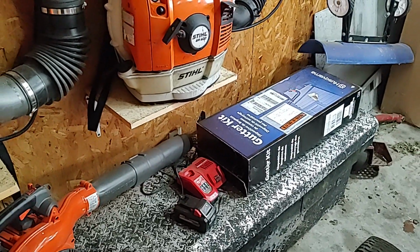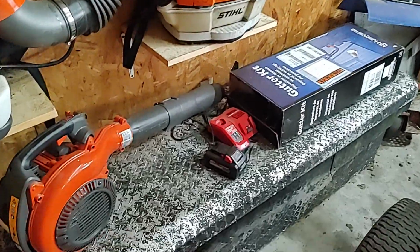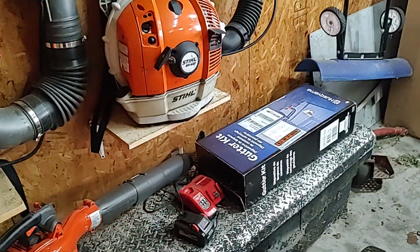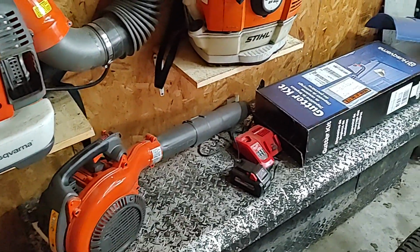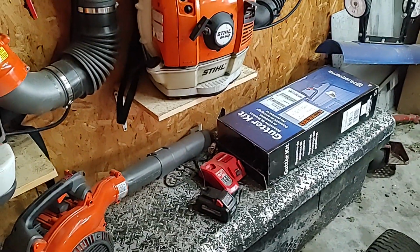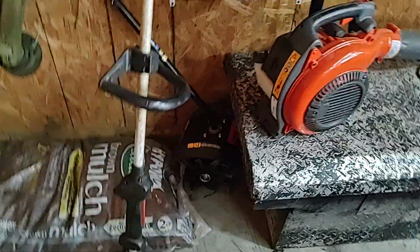I did have a Stihl BG50. I kind of gave it to a friend of mine. He worked for it, kind of to help him out. He helped me, so I helped him out. He's wanting equipment or something. He wanted a blower, and I gave him that blower. Blower's fine. He wanted it, and I helped him out by giving it to him. I'm going to get a Husqvarna blower, because that kit won't really work on this blower.